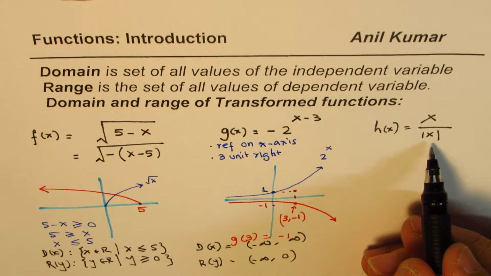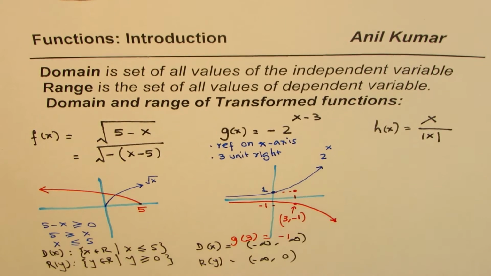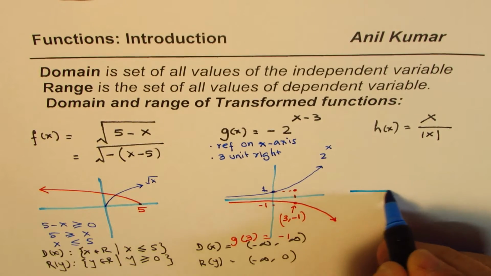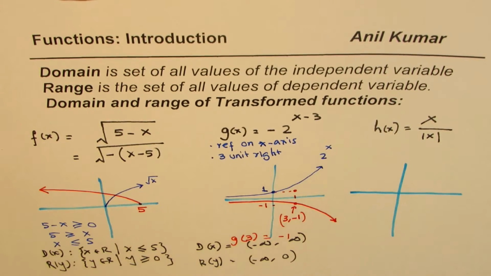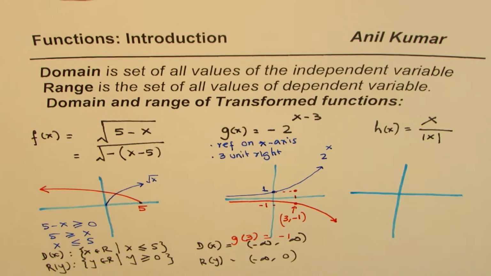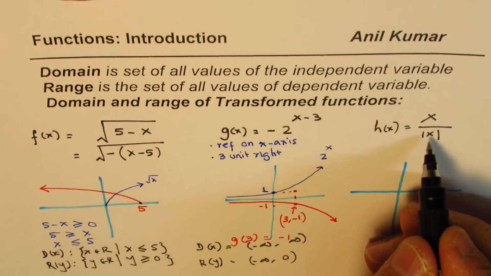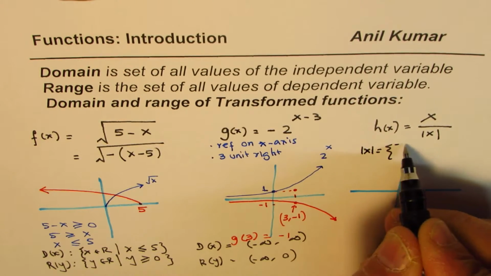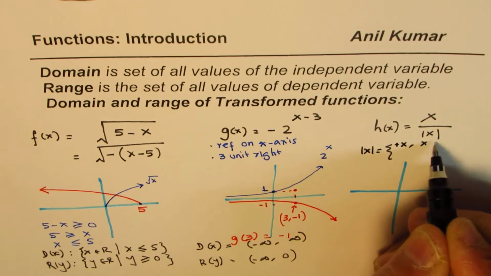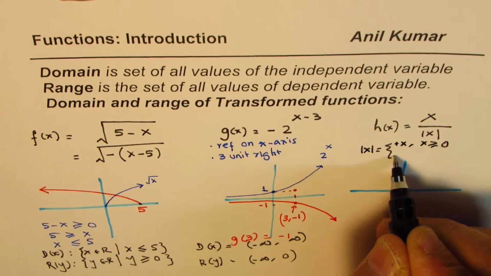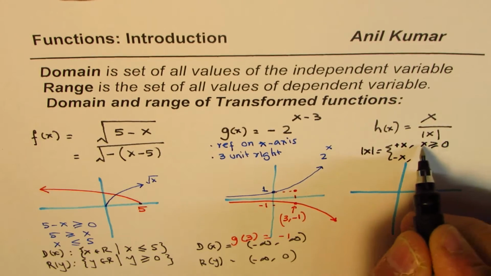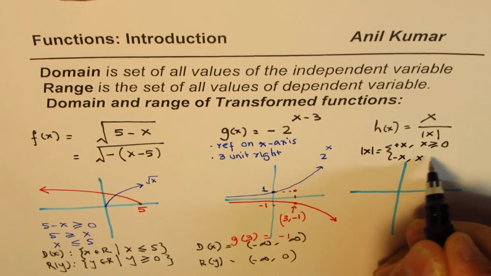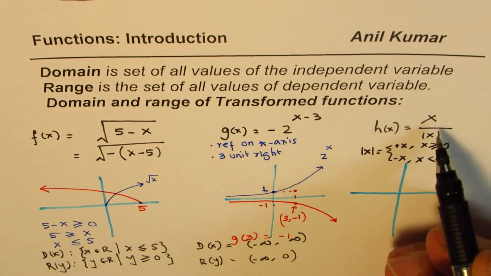As far as the answer of domain and range goes, we know the domain cannot be x equals 0, that's clear. But if you really sketch this, it will be very clear to find the domain and range. Otherwise, you may get a wrong result. Now to sketch this, we'll get back to the absolute function definition. Absolute x is equal to x when x is greater than or equal to 0, we normally write plus first. However, we are considering greater than first. So for x less than 0, it is negative. That is how the function is defined.